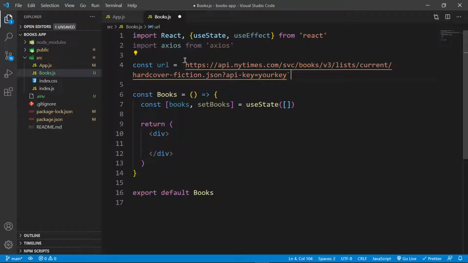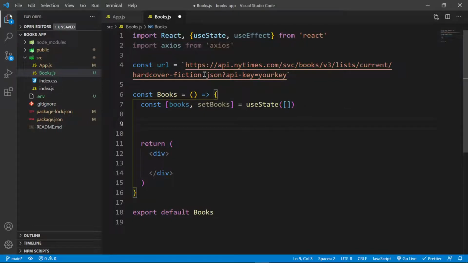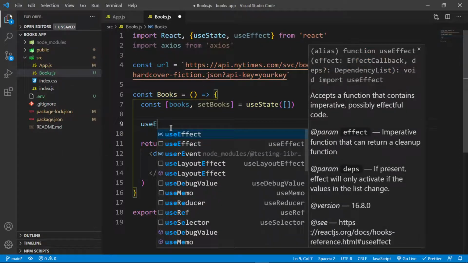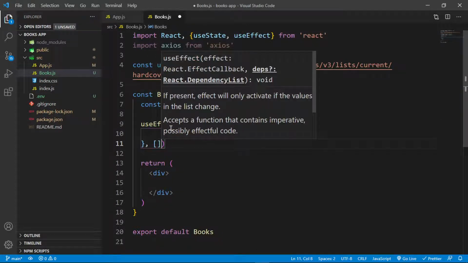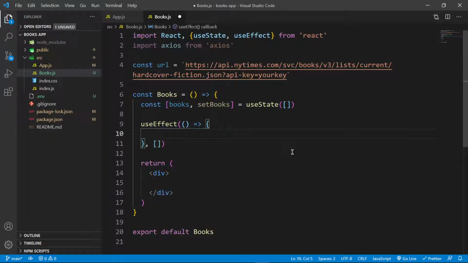so let's work on how we fetch our data in Axios, right? Because we'll be performing a GET request to this link right here, where we'll substitute your key with our actual API key in our .env file. Okay. So how do we do that? I'm going to say useEffect, set up my callback function, and then set up an empty dependency array so that it only runs once. And then I'm going to create a function inside here that fetches our data. So I'm going to call this function fetchBooks. Very simple. And this is going to be an asynchronous function, right?